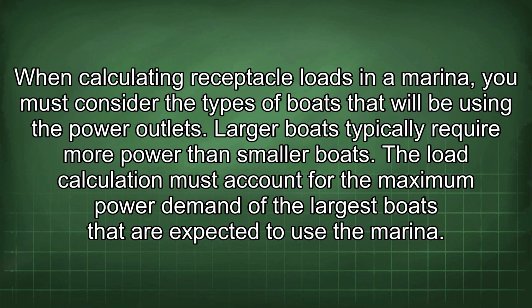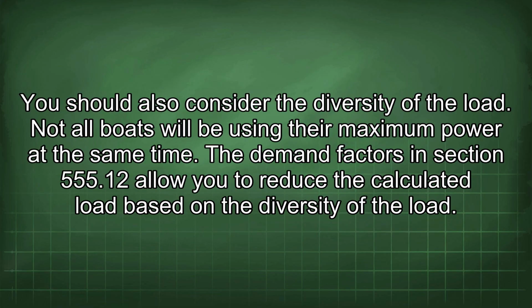When calculating receptacle loads in a marina, you must consider the types of boats that will be using the power outlets. Larger boats typically require more power than smaller boats. The load calculation must account for the maximum power demand of the largest boats that are expected to use the marina. You should also consider the diversity of the load. Not all boats will be using their maximum power at the same time. The demand factors in Section 555.12 allow you to reduce the calculated load based on the diversity of the load.